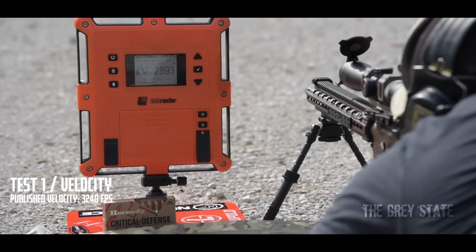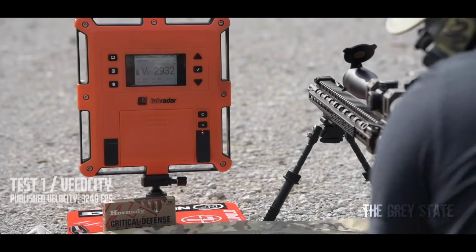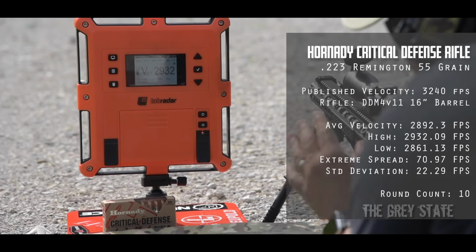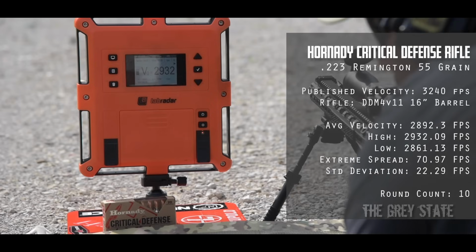All right, here we go. 2932. My guess, looking at where these rounds were hitting at 25 yards, is that one was maybe a flyer and was out of range for what the radar needed to pick up in this short distance. So I went ahead and chambered that extra round in there, so we got our 10.